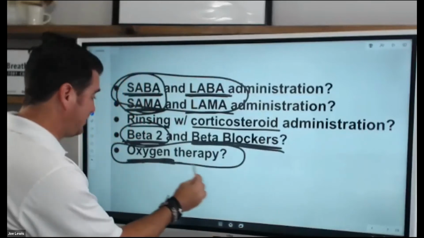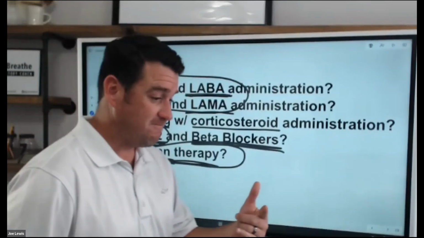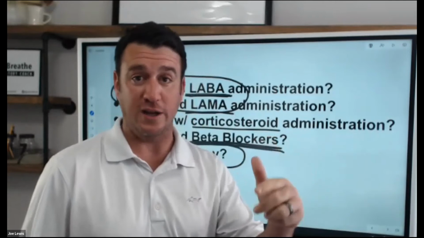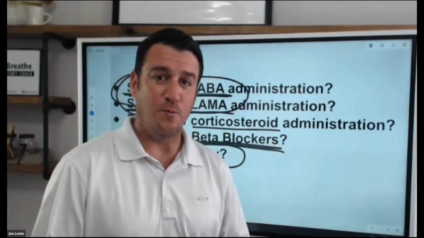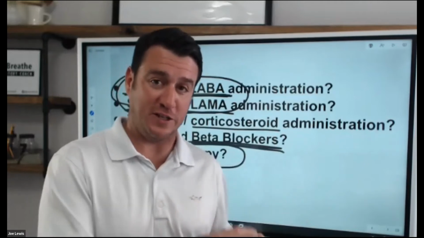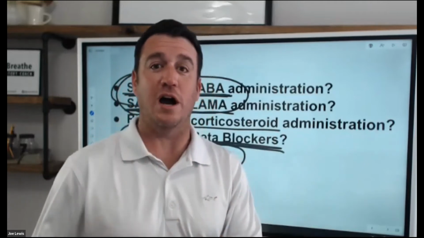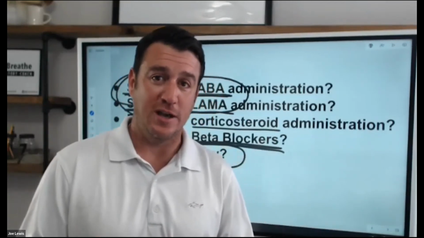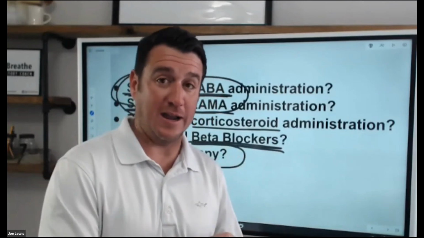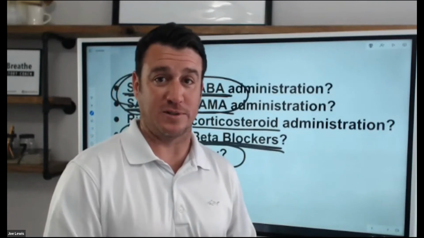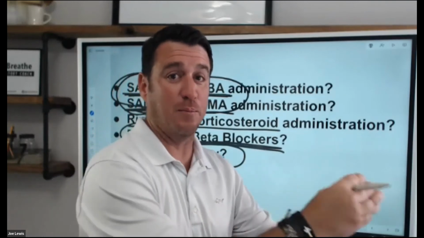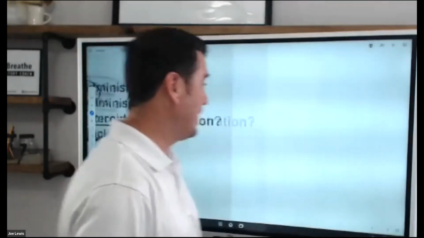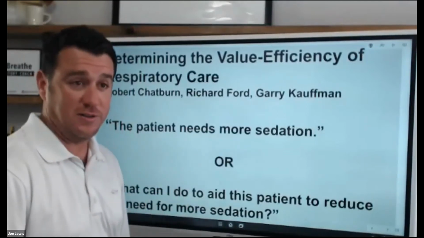Now, this last point I pointed out about oxygen therapy: what if anytime you have to increase that oxygen, from 1 to 2, 2 to 3, 3 to 4, 2 to 4, whatever it is, what if you said, you know what, this is an opportunity for an intervention because this person now needs more oxygen. Why do I have to give this person more oxygen? And what if we took 10 to 15 minutes putting the pieces of the puzzle together that are warranting this need for more of a pharmacological agent? That's the question.